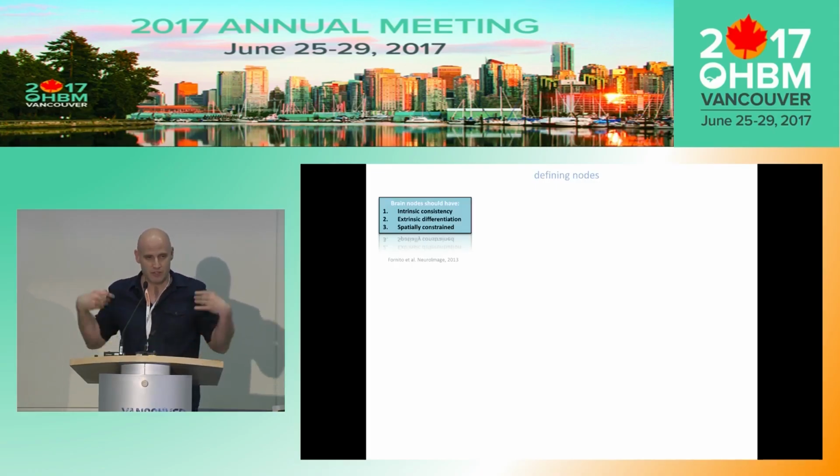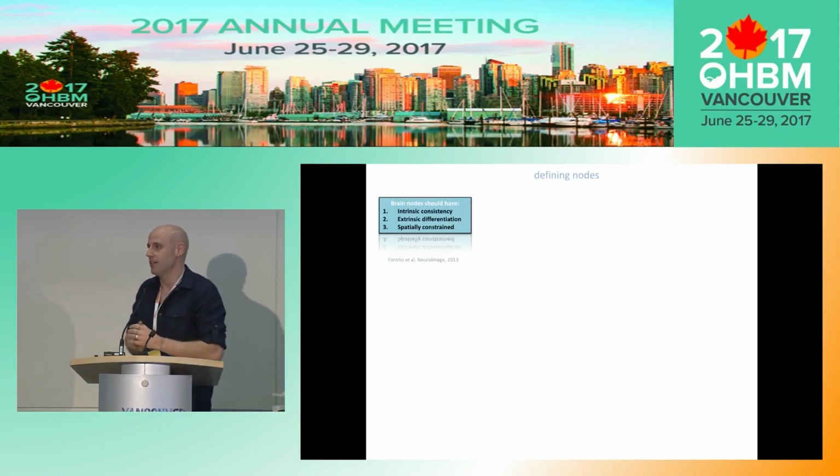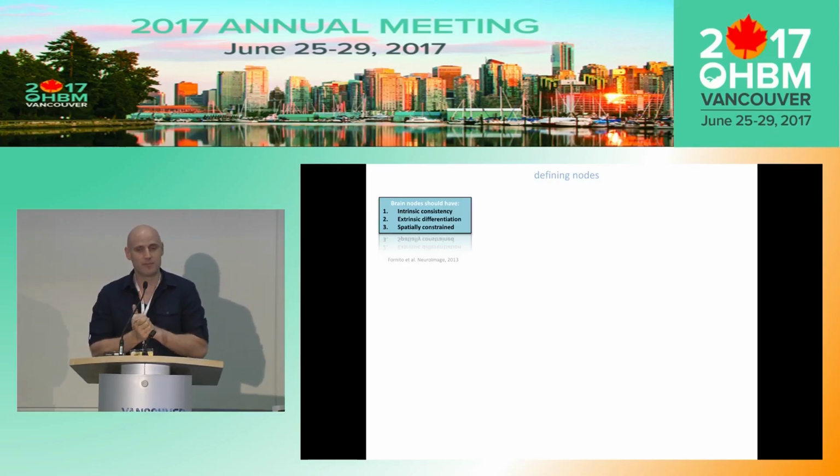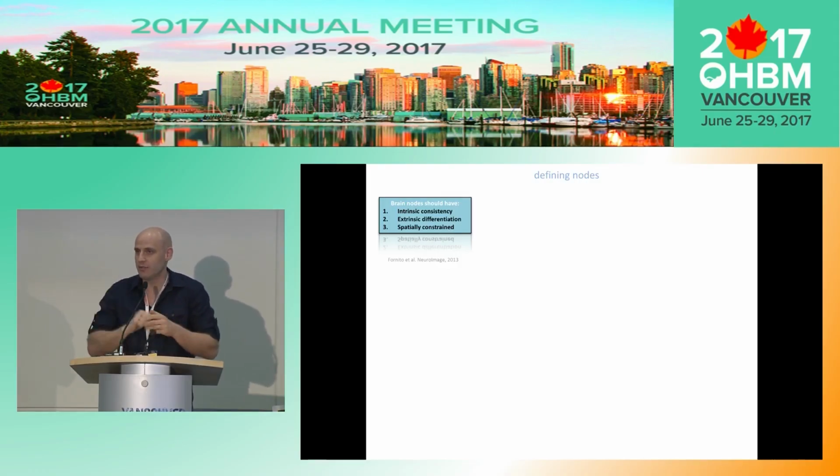So if we want to generate a network model of the brain, and we want to do that in terms of a graph, then we need to define our nodes and our edges. And so to define nodes, in some cases, it can be pretty clear cut. So if we're looking at a neuronal level, we can say, okay, well, each node should be an individual neuron. But with brain imaging, we don't have that resolution, and so there's no real gold standard for defining our nodes.